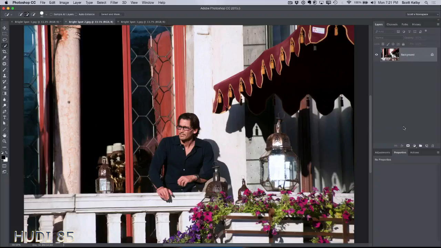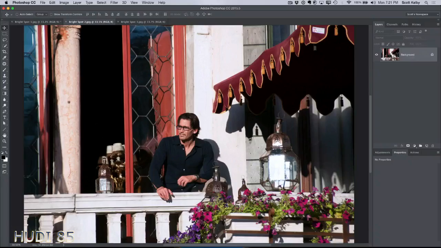Okay, so take a look at this image. I have this image taken in Venice, Italy, and I love this guy here. I look over, and there he is, and I think, wow, the tourism agency for Venice should just pay him to stand there and look Italian. Great looking guy, cool looking outfit. He looks just like an Italian model. Anyway, I liked the shot. I liked him. I don't like this bright reflection.